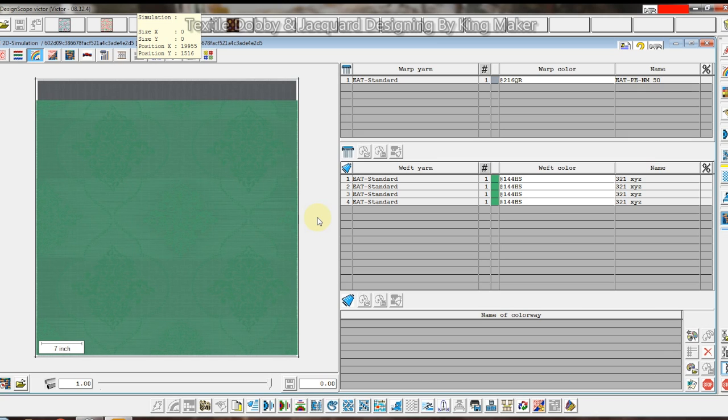So it's working. In simulation you can see your design, how it looks, and whether this is perfect or not. You can even save this design as TIFF or whatever you want, JPG.